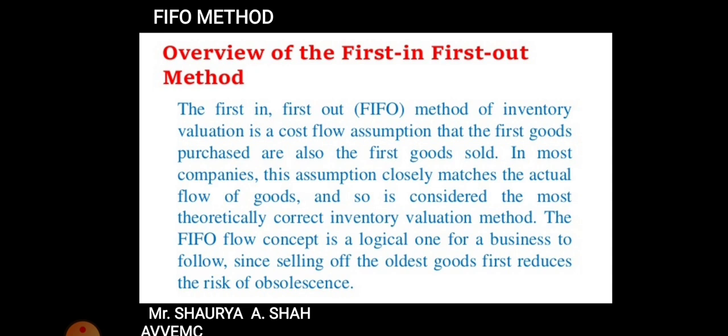Take a very simple example. Suppose today you purchase some food articles. Tomorrow again you purchase some food articles, fine? So which food will you consume first, the earlier or the next one? Definitely the earlier. Why? Because the earlier ones you have purchased have a chance that they may get deteriorated fast.